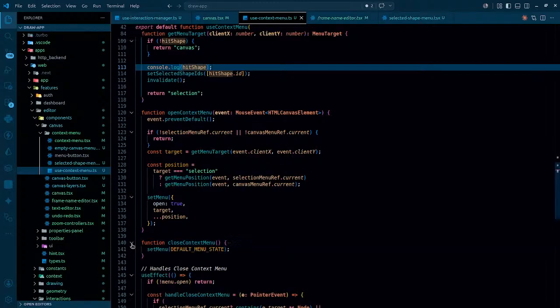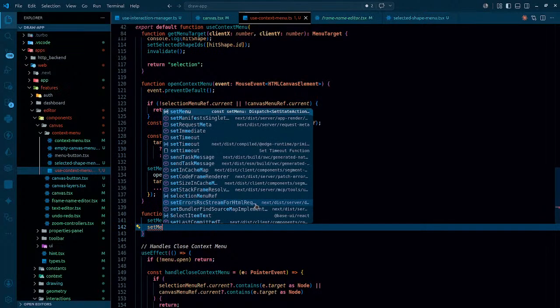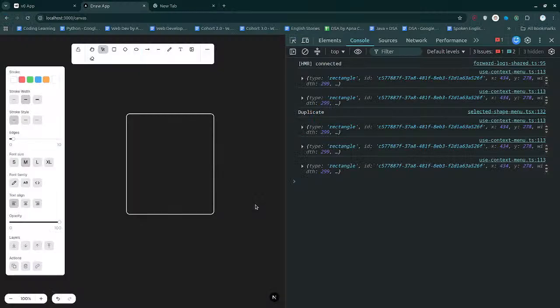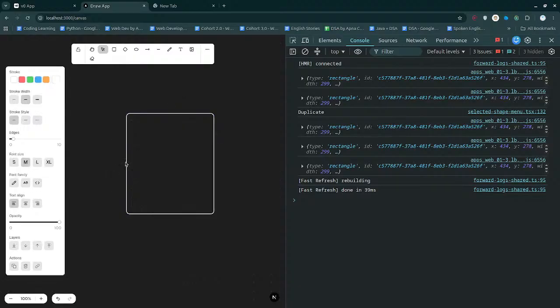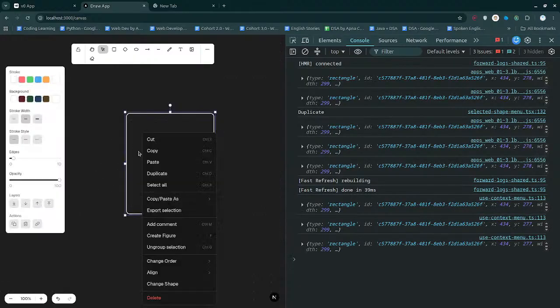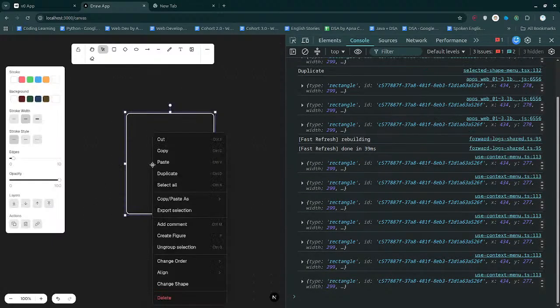Whenever we are closing this, set selected shape ID to empty, set it to null. Okay, it seems to be working now.